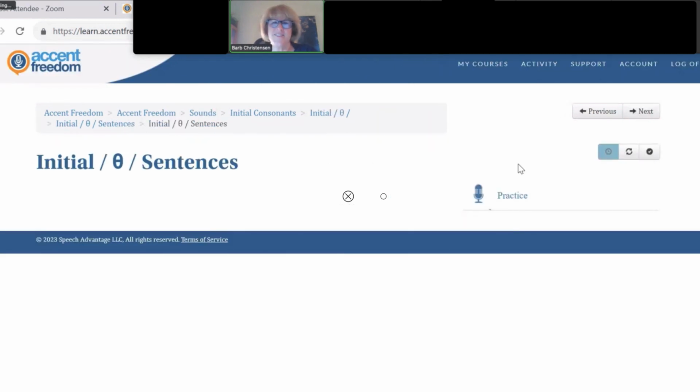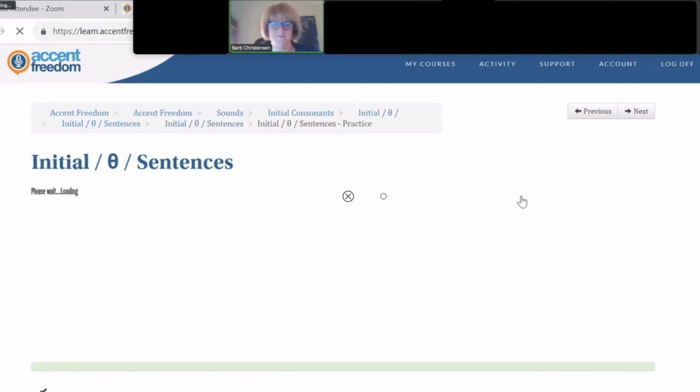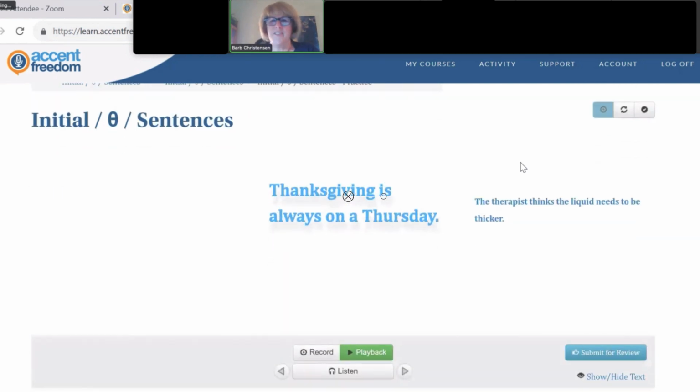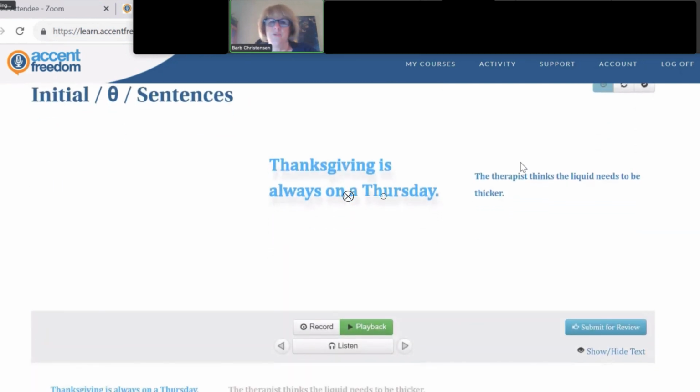The next section is the sentences. So this is the 5th section. So all of these sentences are phonetically loaded with the target sounds. Thanksgiving is always on a Thursday.